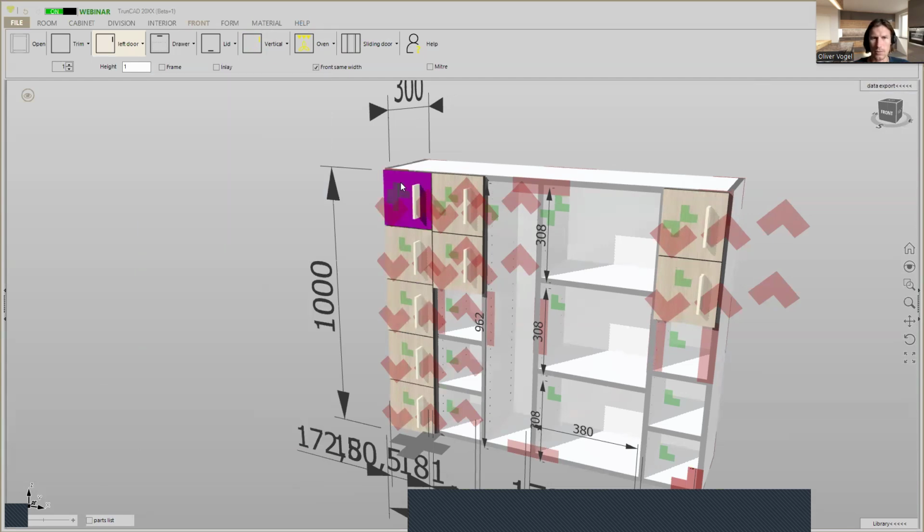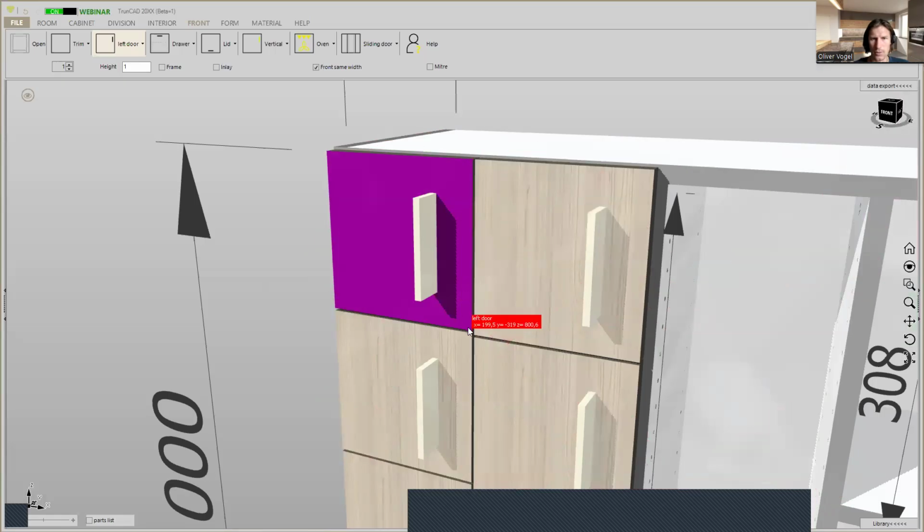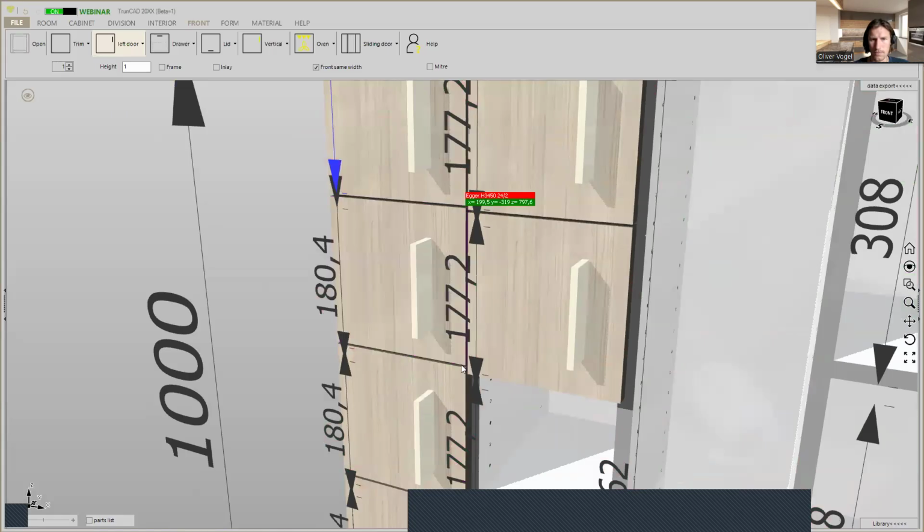And we check it. Now we zoom in, keep the control button pressed, click on here and here, and it's 196.4. And we do the same here and here.